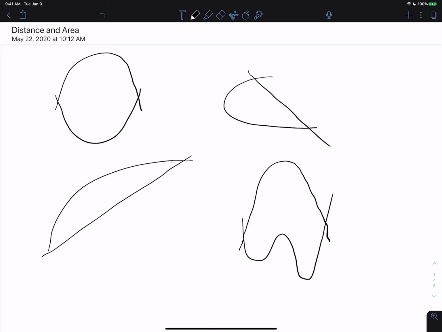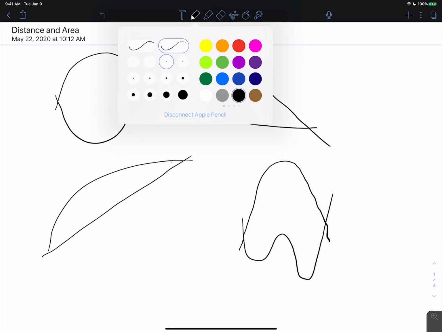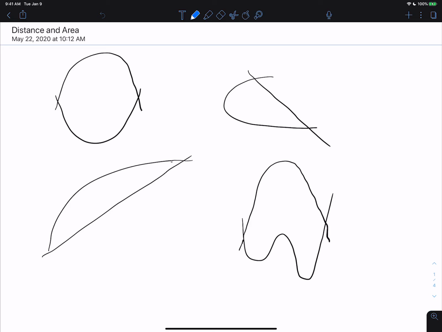This is the second intro video on volume and area. I want to start by looking at these four regions. So, first thing I actually want to talk about is we're going to draw a rectangle within each region, kind of like the one that I had done on the worksheet that went with the last video. So, when I draw a rectangle here, we're going to call this a representative rectangle for the region. And there's a few things about it that are important.